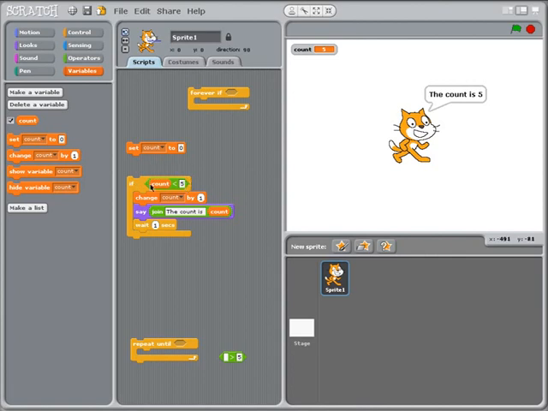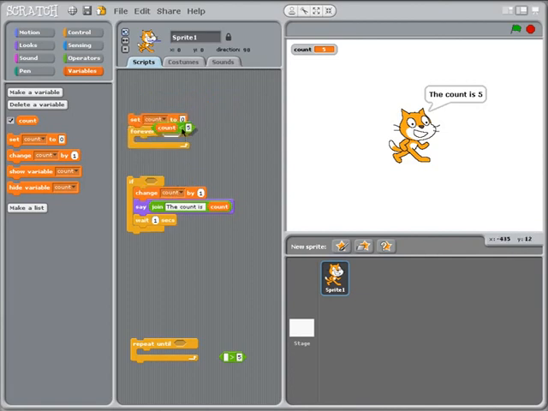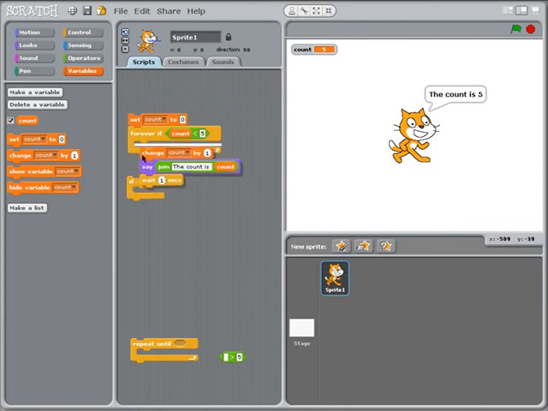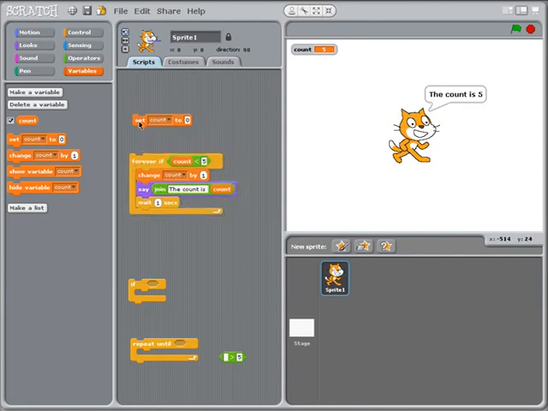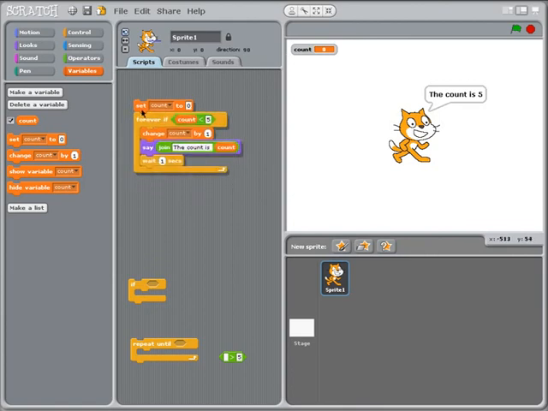Because it's failing this condition, if count is less than 5. Now let's do the exact same thing as part of our loop, and you'll see that we're going to get the exact same result. The only difference is that in this case, it's not going to require me to sit there and madly click on the if statement. So I'm going to set count back to 0 independently. I just want to make sure that we're starting from where we were before. But that was going to happen anyway.